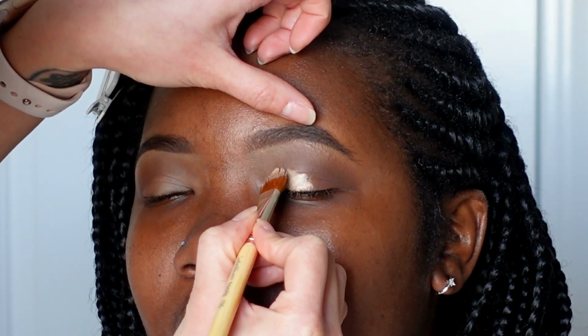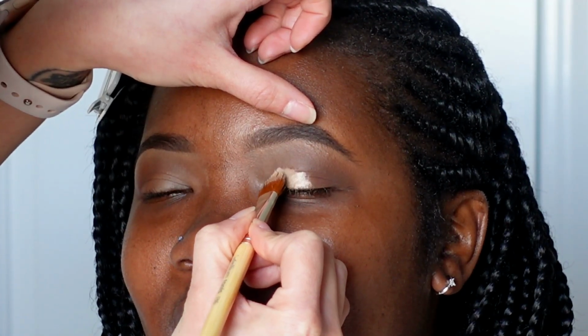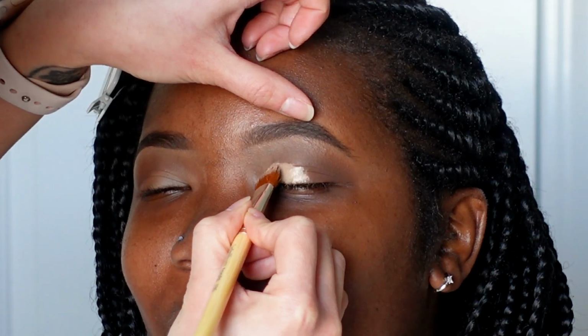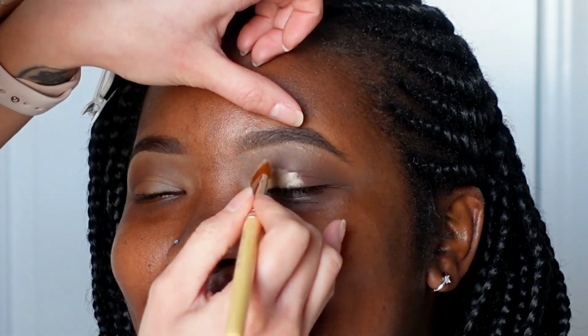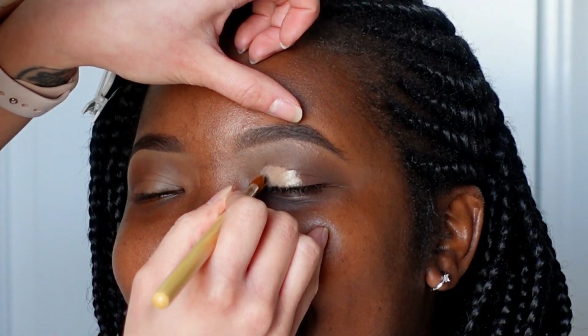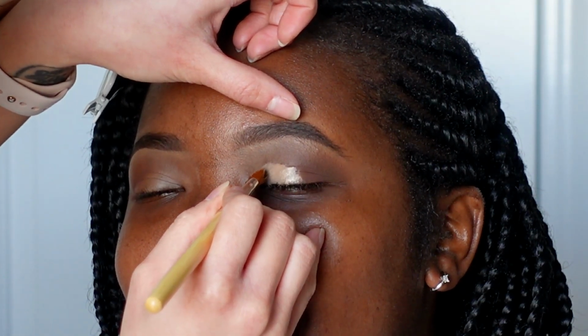This took me way too long, a little bit longer than I'd like to admit, but I wanted to make sure to take my time with this to make sure that it was symmetrical. Symmetry is the one thing that you really need to look for as opposed to anything else as far as cut creases go, because if it doesn't look even, you're going to make the whole entire eye look lopsided, and it does not look cute, believe me.